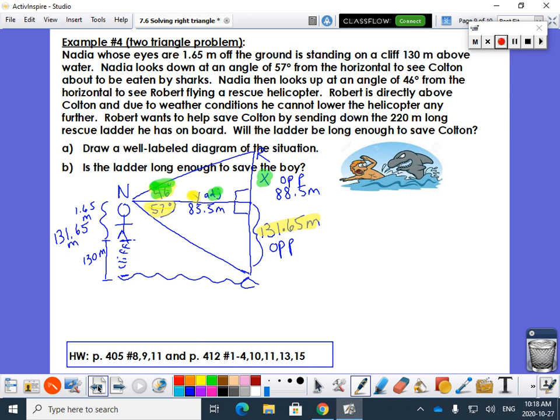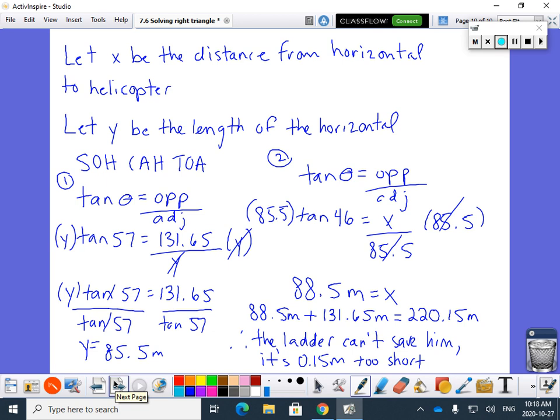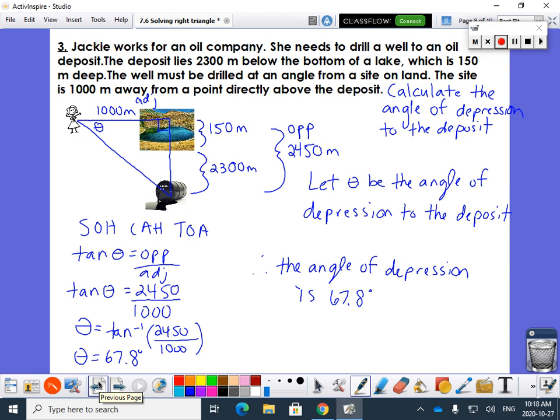How do we feel in general about word problem stuff? They were not too bad, right? Just create our triangle and then use our SOHCAHTOA trig ratio. This one was a little bit more difficult and a lot of reading, but once you get the triangle, these calculations were very straightforward. Okie dokie.